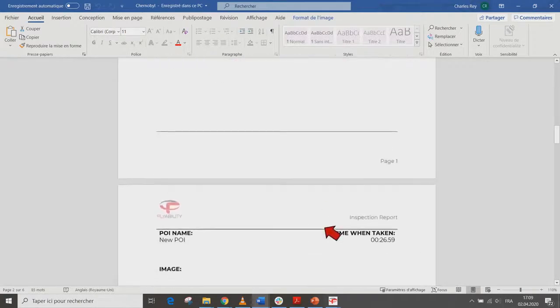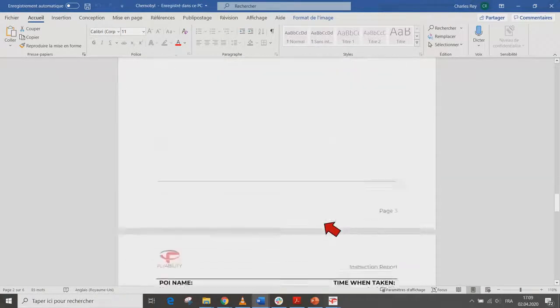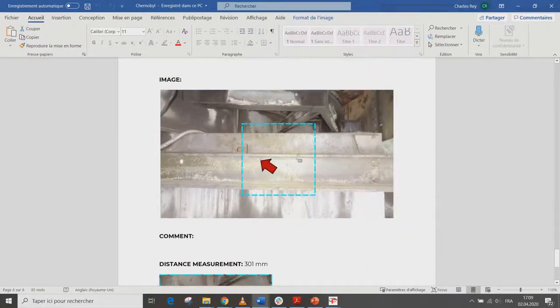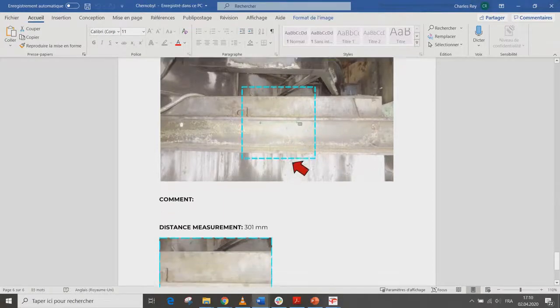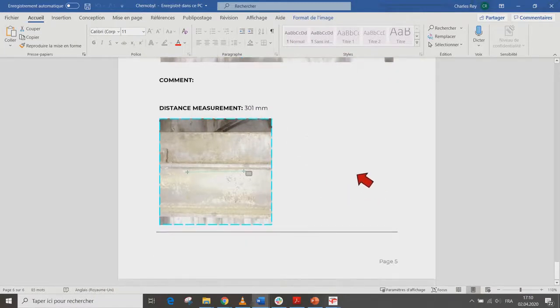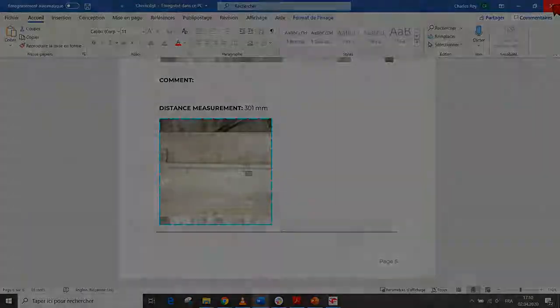the comment after that. If I take the point of interest where I did a 2D measurement, I can have it here, and I can see that that was where I took my 2D measurement, and I have a zoom with the accuracy and the measurement that I took. So that can be very practical to create reports.